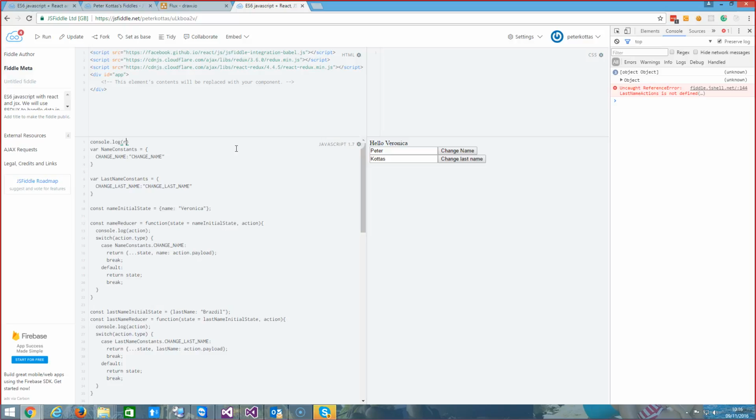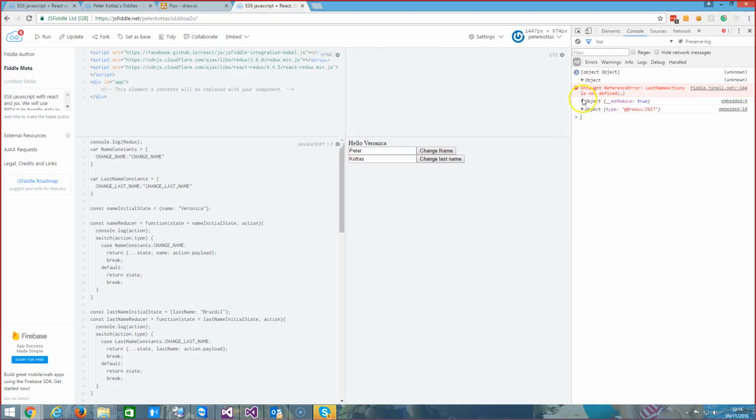Every time I bring in a library of some sort, I like to see what's in it. Of course, it might be a better idea to check the documentation, but sometimes it's nice to just console log it out, especially in JS Fiddle, and see what you have there, right?